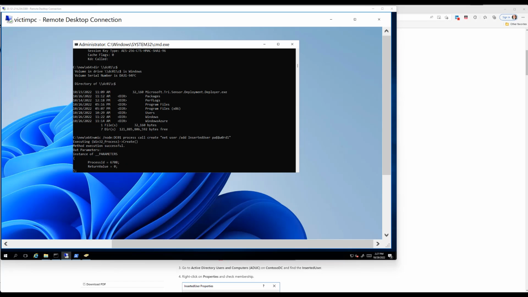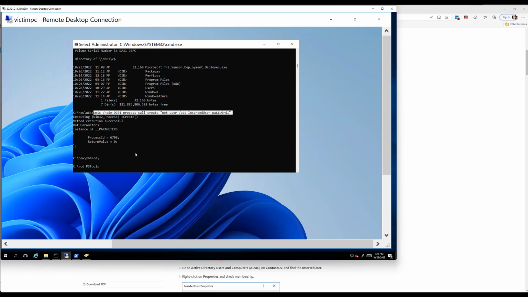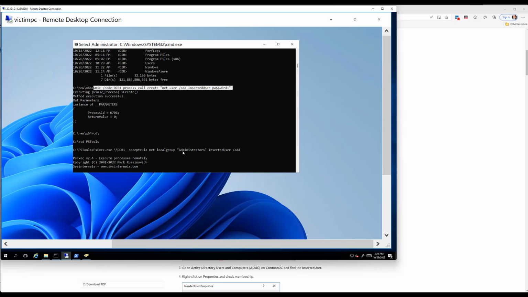In this scenario, what I'm going to try to do first is create an Active Directory user, and that user we will try to add to the administrators group on Active Directory. So this would be a remote code execution, and that should also be reflected on MDI, I hope. So what we did here is I ran this command to create this inserted user in Active Directory with password1. Very simple net user command. We are all very familiar with this. This was successful, so we created that. And after that, I added this user into the administrators group.